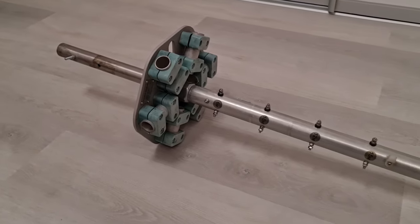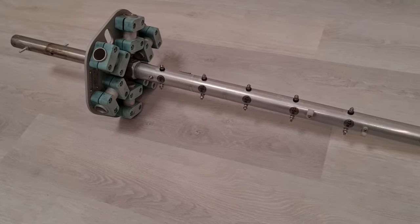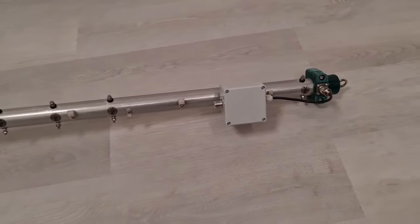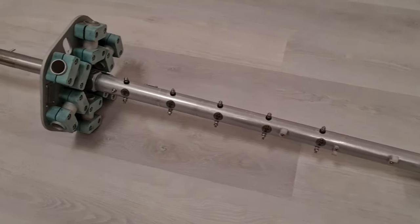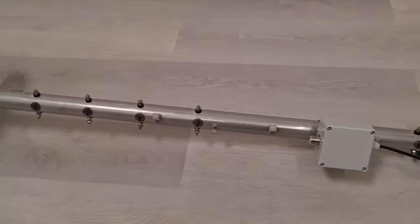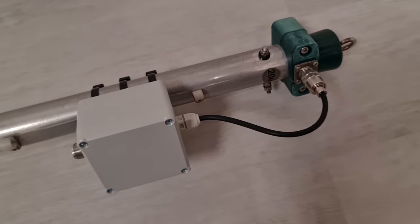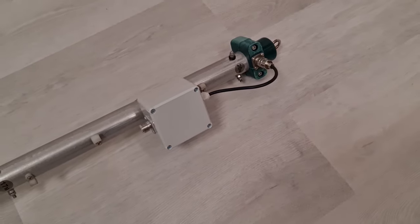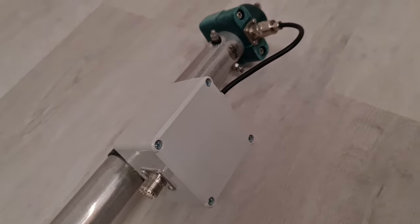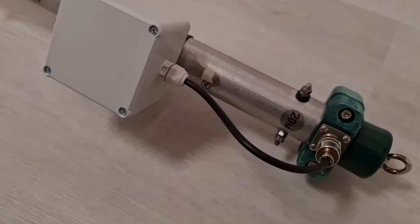Here you can see my HEX BEAM antenna. This is actually the center hub of my HEX BEAM antenna, which I'm refurbishing these days because I plan to put it on top of my new tower in my backyard. I had to make a new RF choke because the original RF choke was in very poor shape. The new RF current choke you can see here on top of this hub. In this video, I would like to show you the whole process of how I made this RF choke.